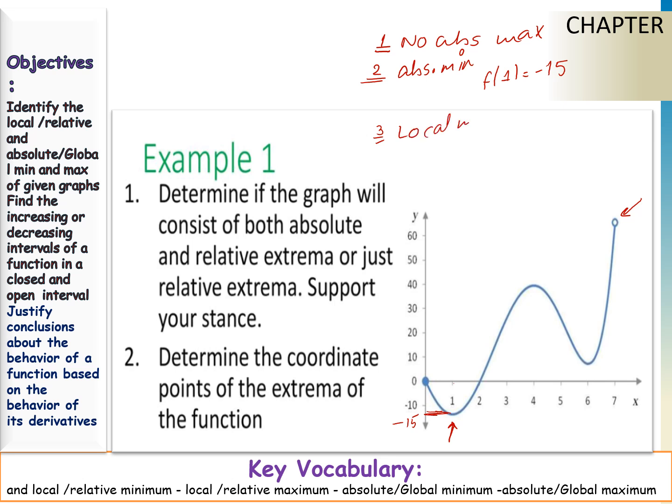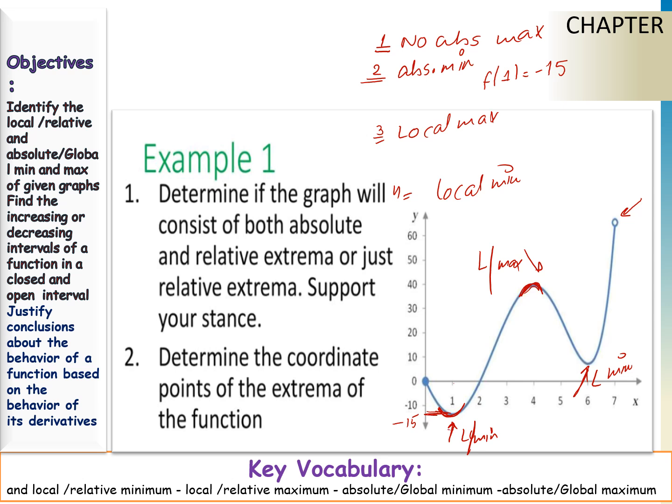Now find out the third task: the local maximum and the local minimum. So find out all. Okay, so this is a local minimum. This is also a local maximum because it is a turning point, and this is a local minimum. So all the peaks are the maxima of the turning points and all the valleys are the minima.